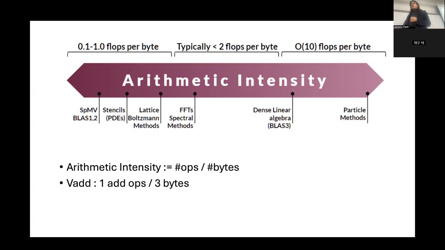Okay, so arithmetic intensity is defined as the number of operations per byte. For example, let's say we are doing a vector add on integers. Each operand is bytes, and we have a plus b equals c. So we need 3 bytes of transfer, and we are doing 1 addition operation, meaning that the arithmetic intensity is 1/3.